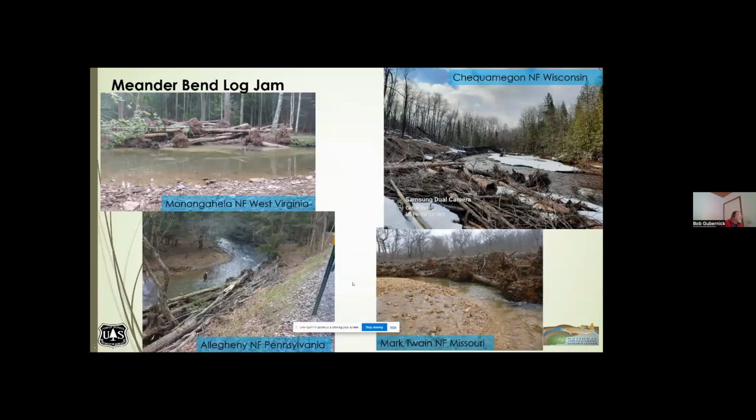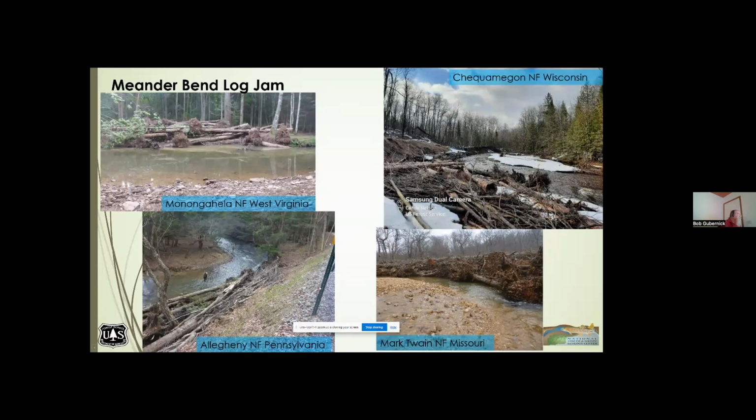And in these examples, you can see a number of different configurations. They can be configured in various different sizes and lengths, again, depending upon where you're building it and how you're building it. That one in the lower left is all wood ballast because we're right next to a road embankment. So the wood weight that is piled on top of one another is higher than the Q100 and has sufficient ballast in there to keep that structure in place during large floods.